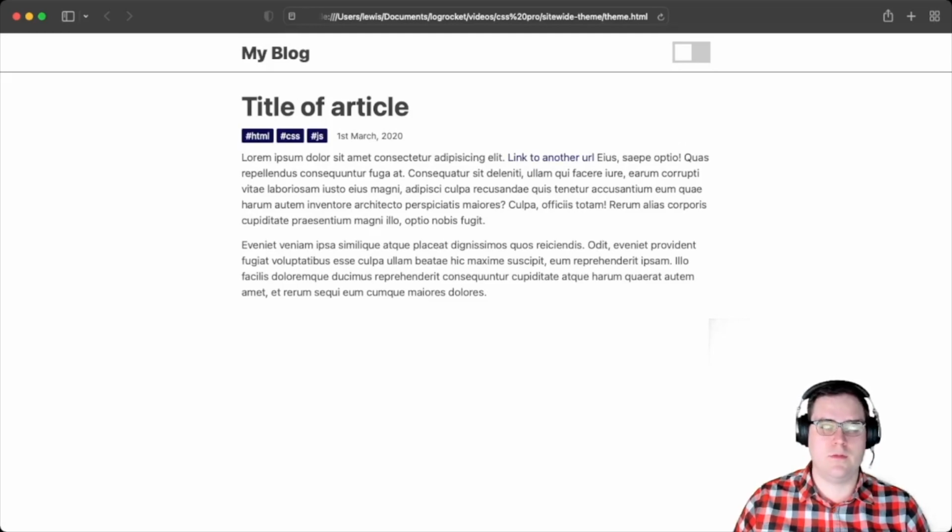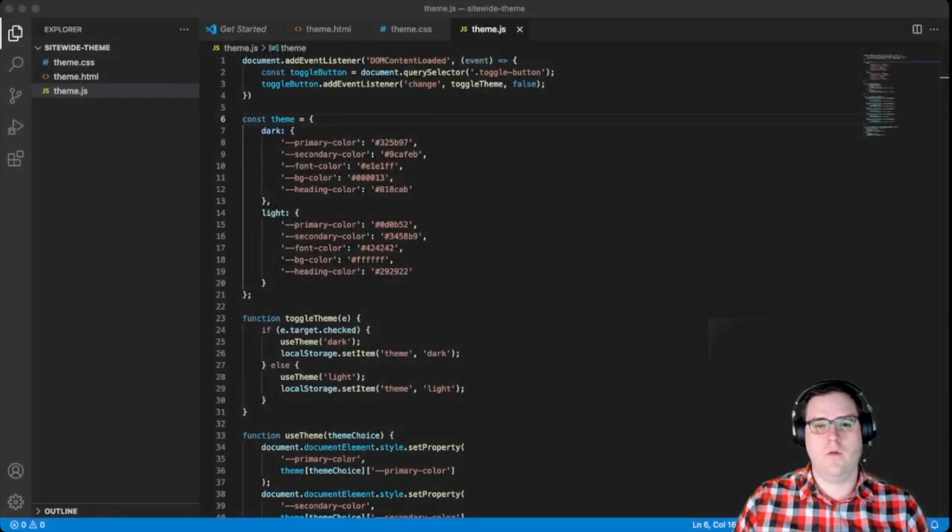In this next section, we'll have a look at how we can use some JavaScript code to toggle between the light and dark themes on our page. As an alternative to doing this, we could also trigger a change automatically via CSS using the prefers-color-scheme media query to detect whether the user requested a light or a dark color scheme.